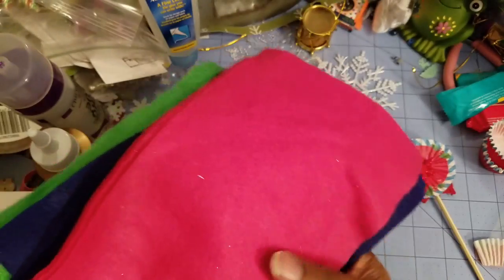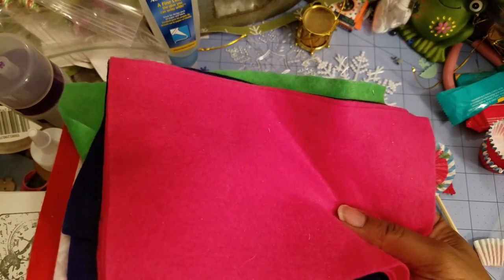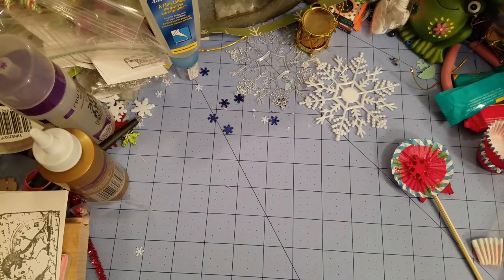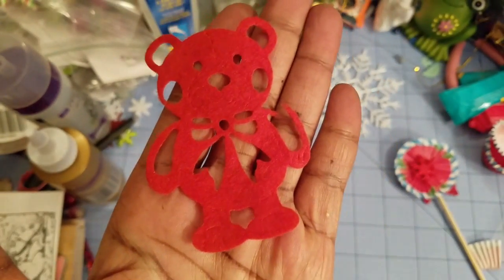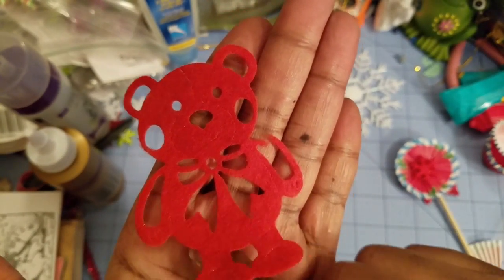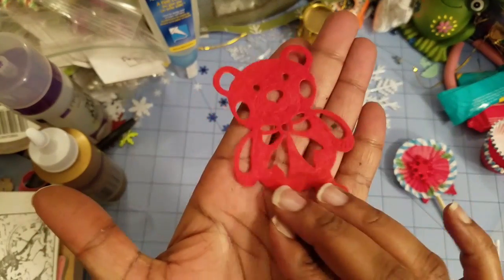So I also went to Walmart and got some slightly better quality felt. I also went to Joann Fabric to look for felt, but I was disappointed in the selection and the customer service, so I said, let's not even spend money in this store. I did get this really cute die from eBay. As you can tell, his little arm tore apart when he came out of the die machine. So he didn't come out so well, but this one did.